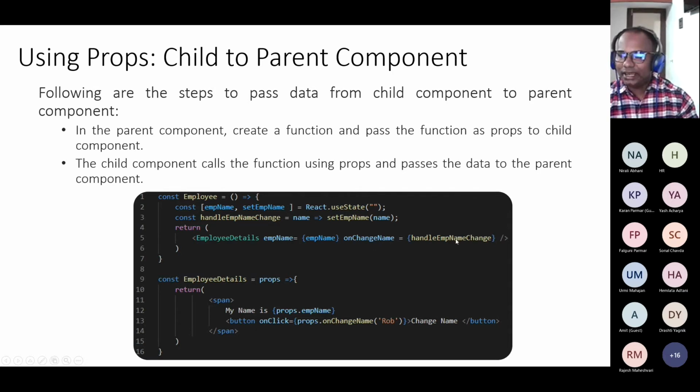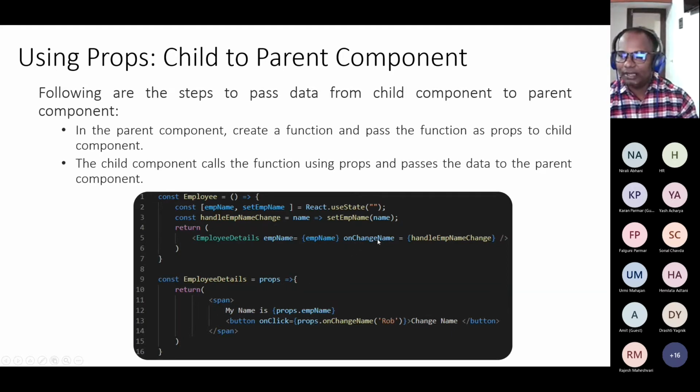Intentionally, I have kept these two names different so that you can understand that this is also possible when we are working with a React application. So here the name is handleEmployeeNameChange, which I'm passing. Now inside my child component, I can access that with this particular name, right? You can keep both names simple and the same, so that it will be easier to understand and write. But I have kept them separate intentionally. So employeeNameChange here, and then you can access that.